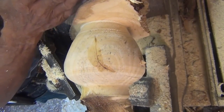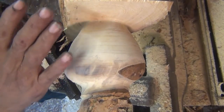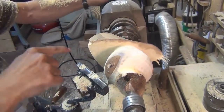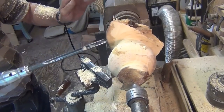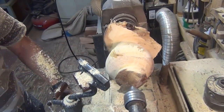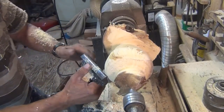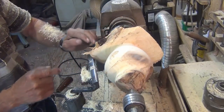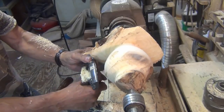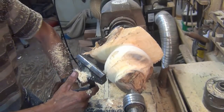And I can keep bringing this down and maintain this base a little bit smaller. It doesn't have to be overwhelming and given more to the vase itself. So let's see still what is developing with this piece as I go along. So I'm going to bring it down another inch from this top lip, regardless, before I decide on what I do. And if I want to make that the mount as originally designed, I can still do that. But once I take that off, that's the end of the design options to the piece.